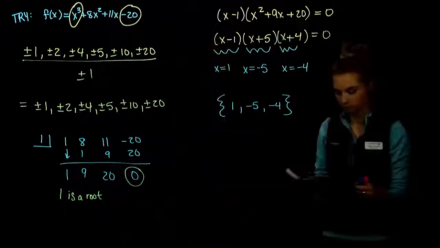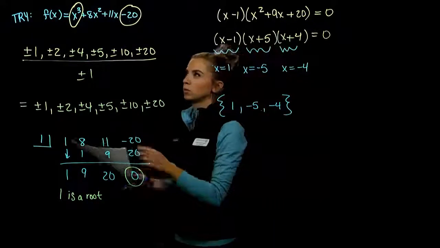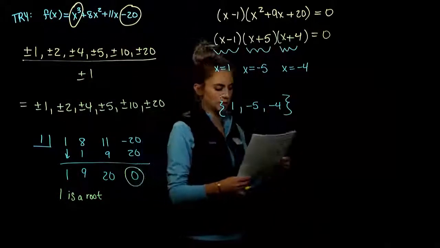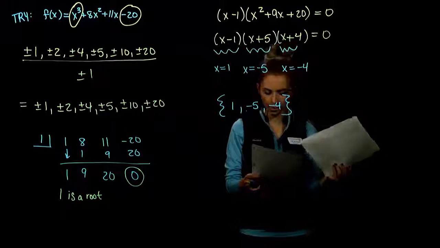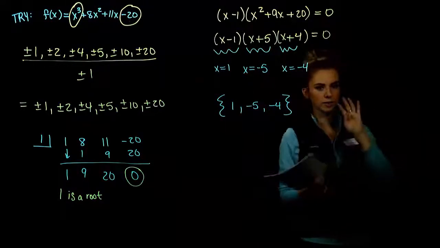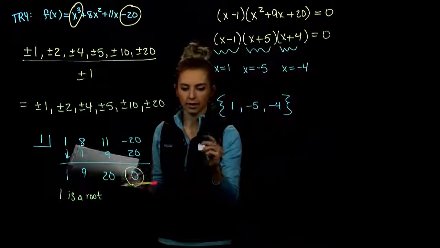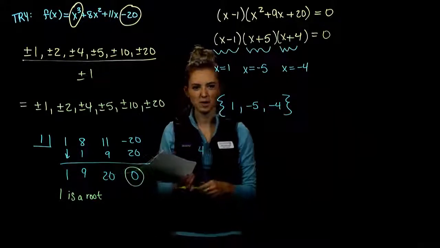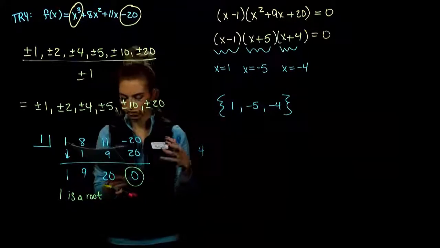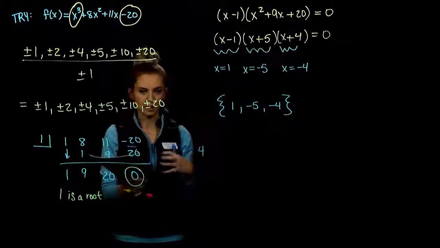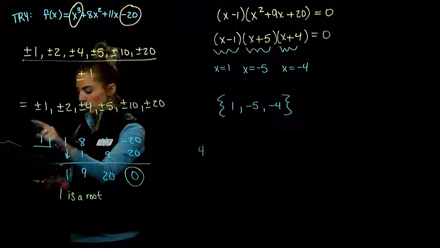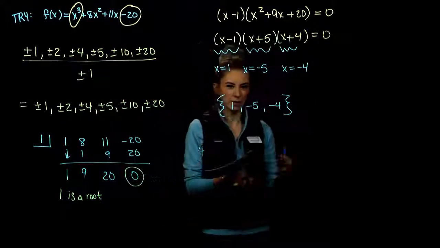Only 3 of them. All right, so it's not so bad when we're dealing with polynomials of smaller degrees. In the last couple cases, we've been dealing with degree 3. But usually, if we have a degree 4 or higher on our equation, it's kind of a pain in the butt to find those roots. So we need to find more than one linear factor by this synthetic division. But instead of trying all of those possible rational roots, we can speed it up a little bit.